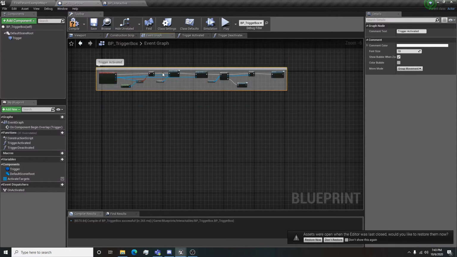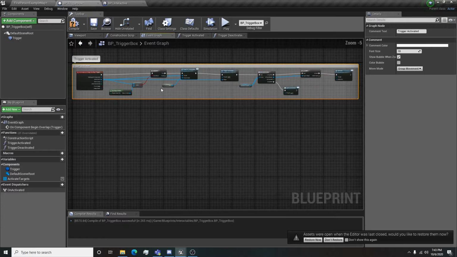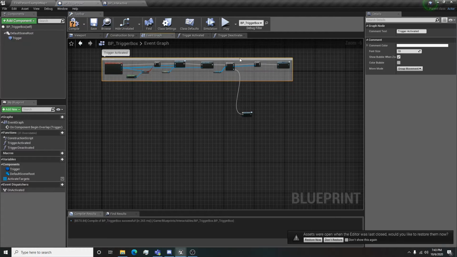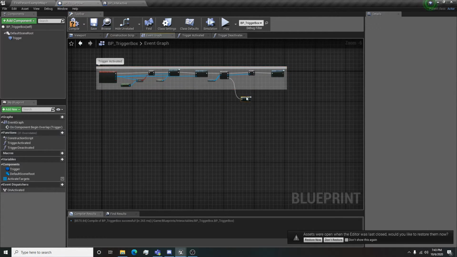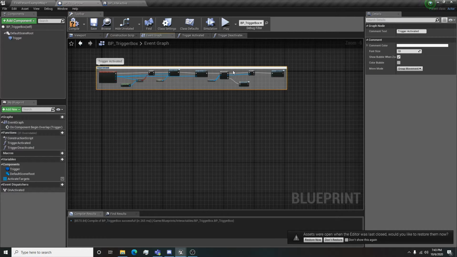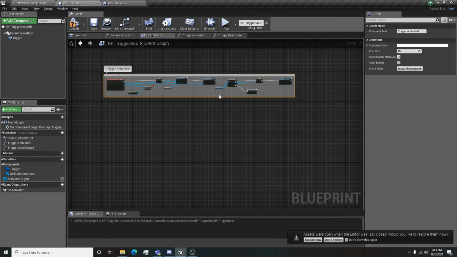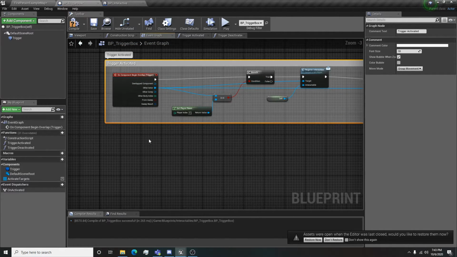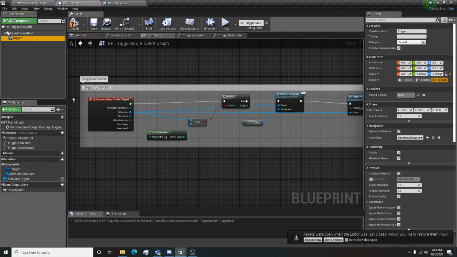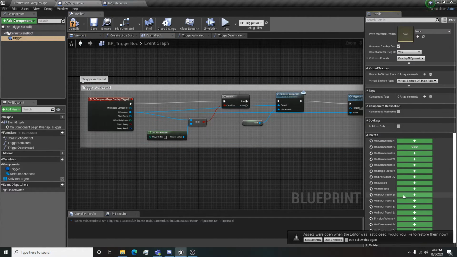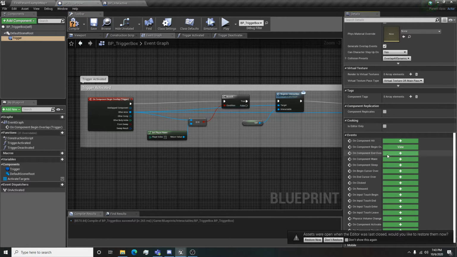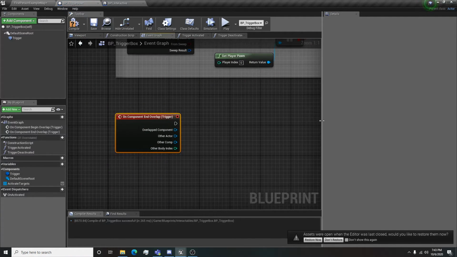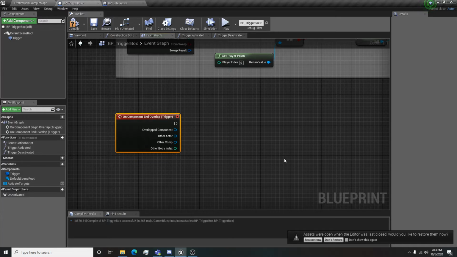What's nice about this too is then you can move this as a whole if it's in that box. If it's not in the box, it's not going to move it. So once you put it in the box though, it becomes a part of it. So this is a good way of organizing. Next what we're going to do is the deactivate part. We'll go to trigger again. And this time we're going to go to on component end overlap. So it'll bring that down right there. This one will be a little bit shorter.